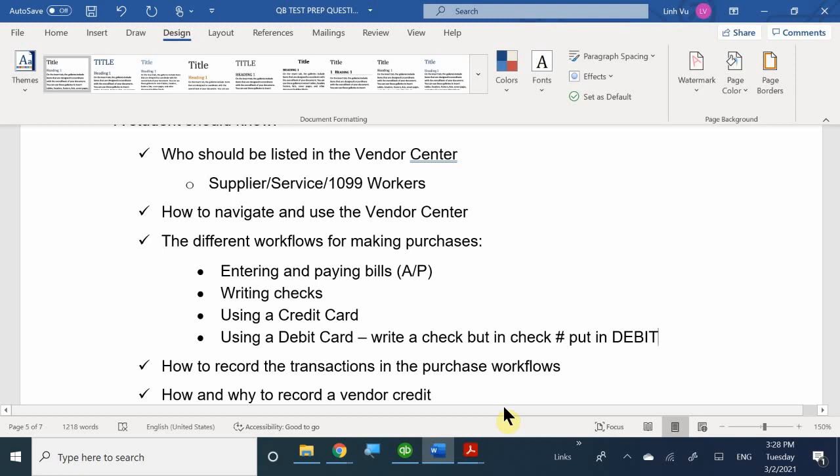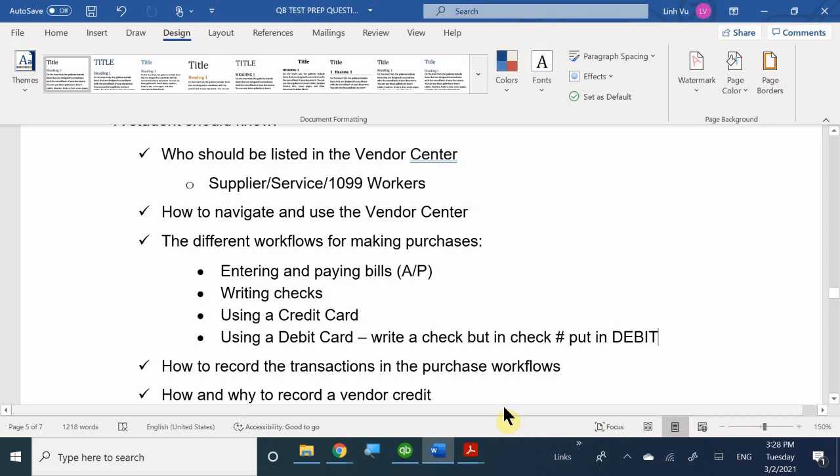Writing checks is pretty straightforward, and entering a bill, and it being able to pay the bill. Now you also have to remember what are all the ways to be able to enter these transactions in. So again, we talked about entering a bill, right? There are 7 ways that you can enter a bill, and there are 8 ways that you can pay a bill. Okay. Write checks. There's 1, 2, 3 ways that you can write a check.